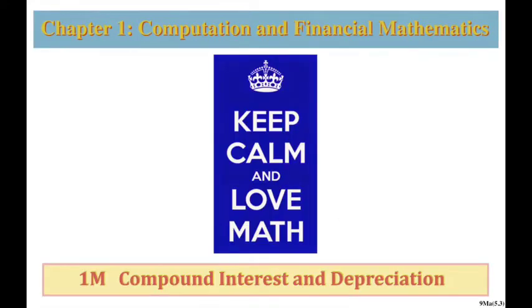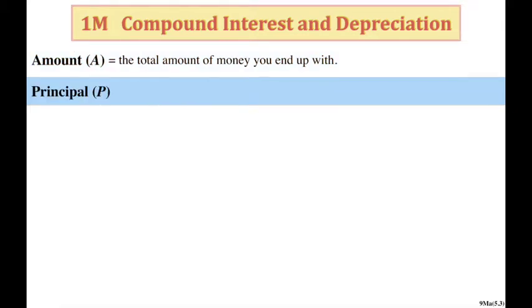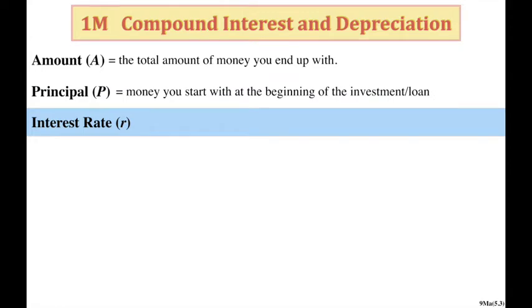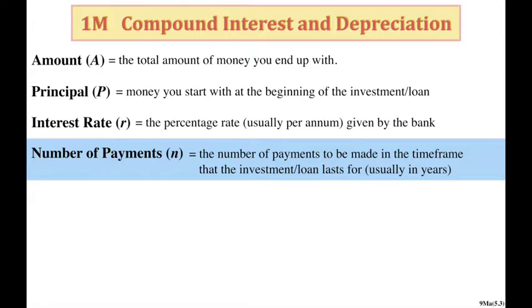So if you can get your booklets ready, and we'll start by talking about some terms first. When you're talking about using compound interest, we're going to use the letter capital A, and that stands for the full amount of money that you end up with. We're going to use capital P. That talks about the principal. That's the amount of money you started with. We're going to use a little letter R, which talks about the interest rate as a percentage. We're going to talk about a little letter N, which is the number of payments you make, but it's normally in years. We're going to do some questions where it's not.